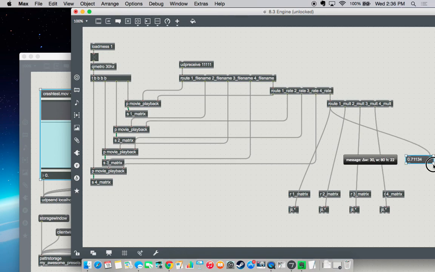Why am I getting... Oh, that's just point. Okay, yeah. So that's a number that will actually make sense because we want a number between 0 and 1. We don't want a number between 0 and 127. What if I'm not getting... I didn't get a number on my message.